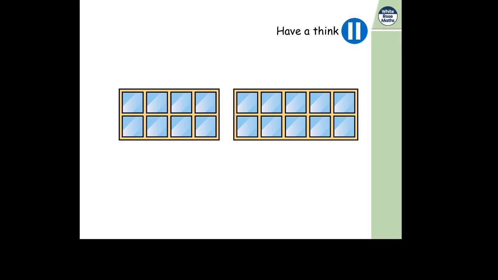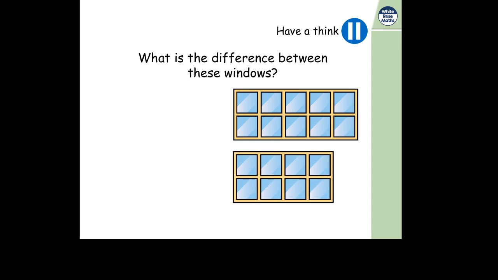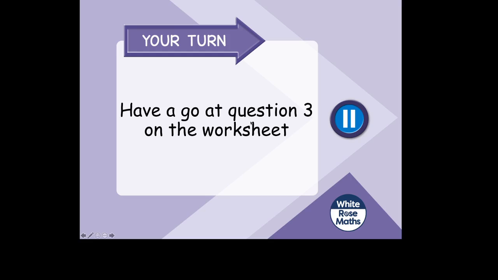Difference means take away. Here we've got some windows, okay? It's quite tricky to see it like that. So what I'm going to do is move that window down there for you, okay? Now, this one we had 1, 2, 3, 4, 5, 6, 7, 8, 9, 10. But just like we did with questions 1 and 2, you can see, if I was to draw a line down here on my screen, we've got 10 at the top, we've got 8 at the bottom, and we've got 2 left over. So the difference would be 2. Right.